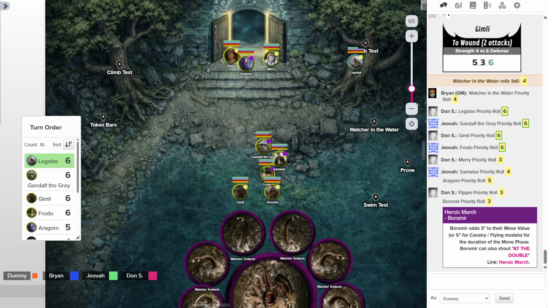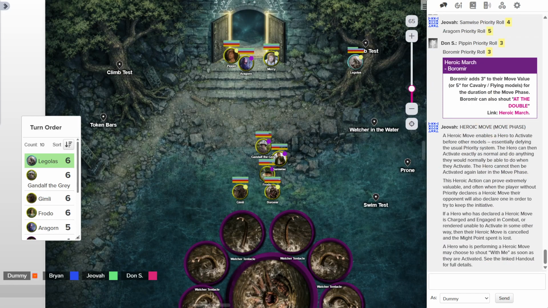I have an idea. I would like to use this. I don't know how to use this thing with Sam. So everybody close to him can move first.